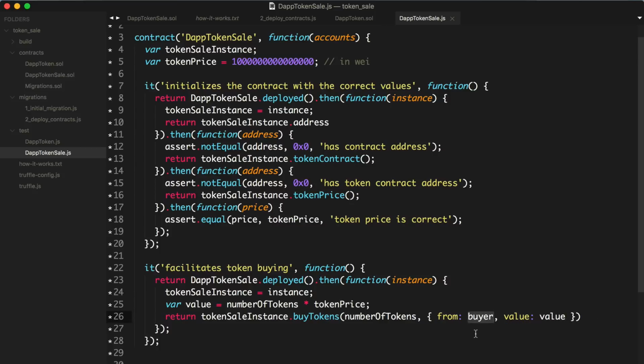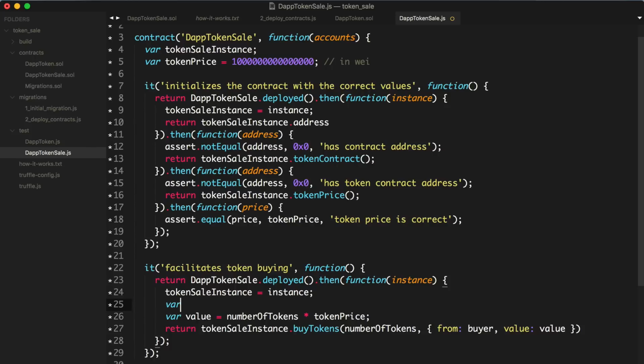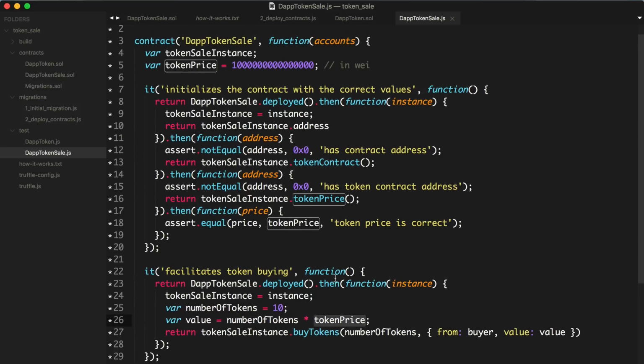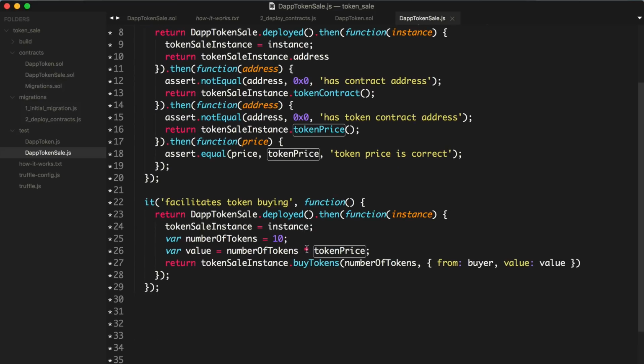And this buyer is just going to be the person or the account that's purchasing the tokens, and this is the number of tokens. So we can declare the number of tokens equal to 10, right? So we got number of tokens, the value, number of tokens times the token price, which is up here. And so that's how we're going to buy tokens.